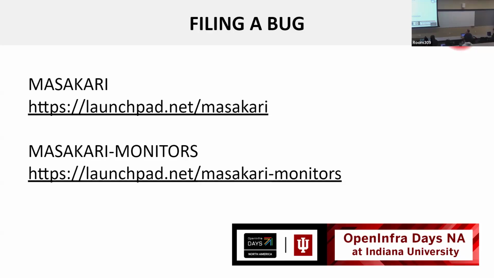So any changes that happen in Masakari won't actually transition to Masakari Monitors. When people file bugs, sometimes they get confused, and they'll make a bug report for the Masakari Monitors in the Masakari Monitor Launchpad. So there's some confusion. I noticed that when I checked it out. So just keep that in mind.